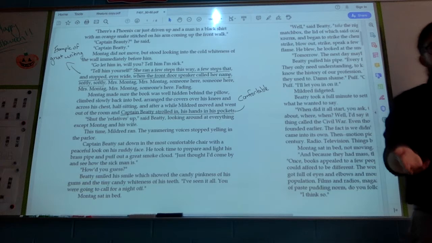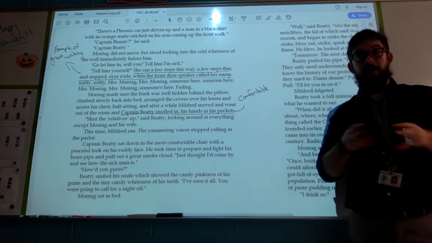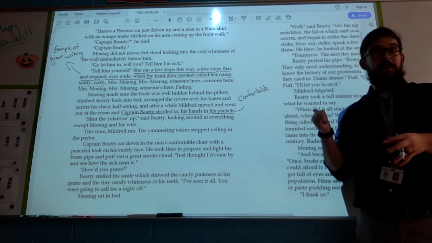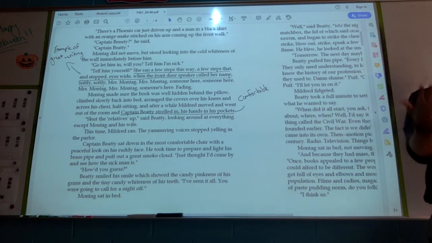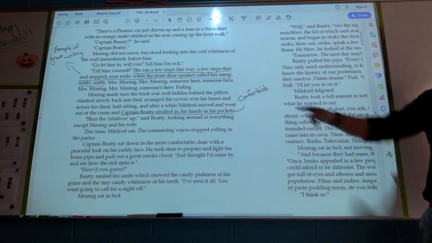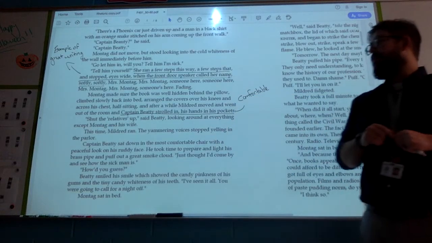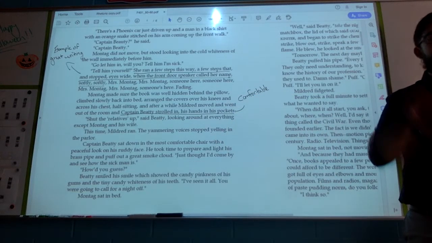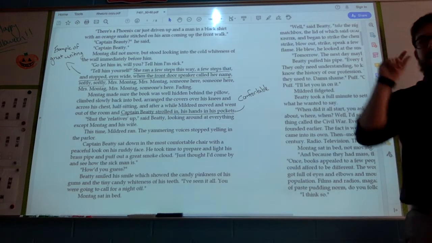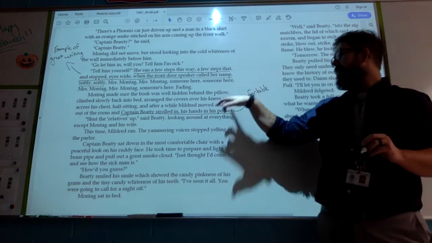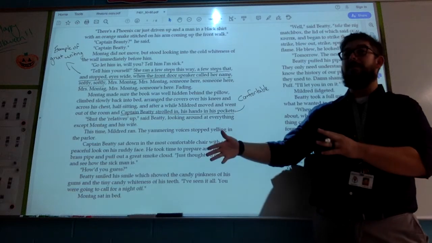Usually if you go to a friend's house for the first time, you're like, I don't know what to do. Can I go to the kitchen and get a glass of water? Is that okay? Am I allowed to? But after a while, you get really comfortable. You're like one of the family. Here, we see him already being very comfortable, which could tell us a little bit of something. I'm just conjecturing here. Maybe he's been here before.